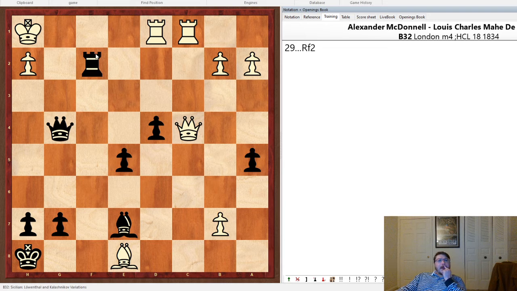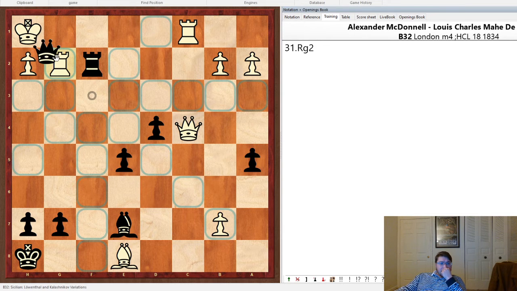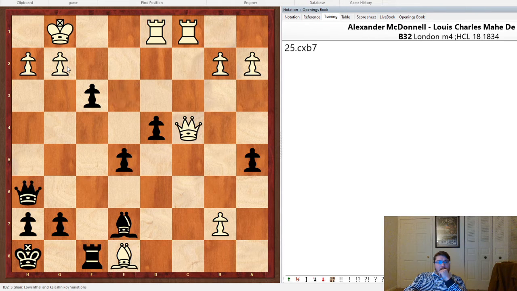And then we go here, threatening, of course, mate, and white, I think that's the only defense. And then we check, and then we mate. Something like that. But you definitely don't want to allow black to have this attack.